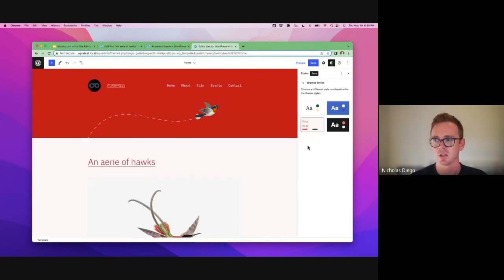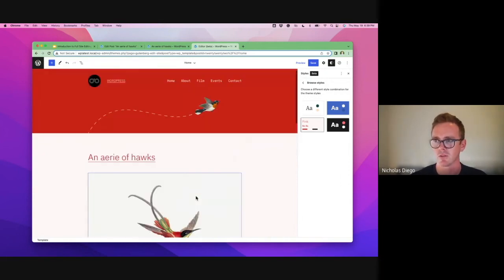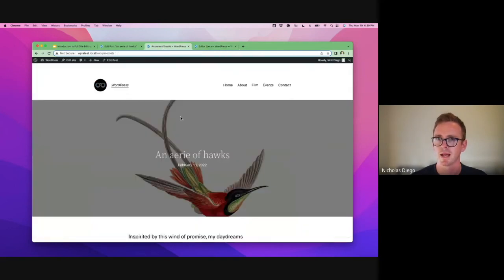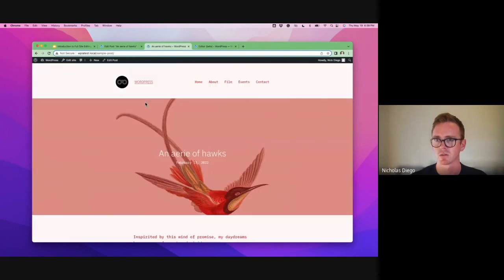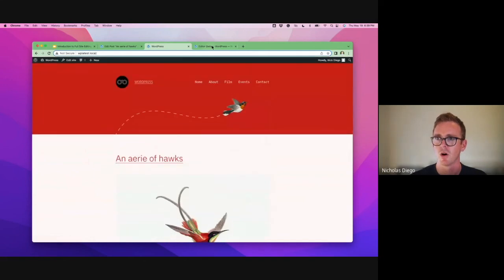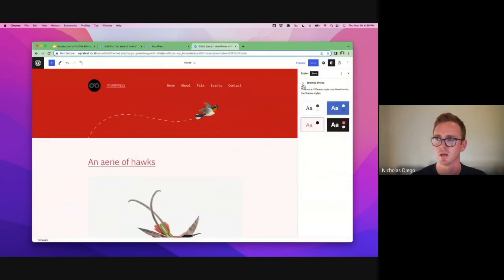A lot has changed. Not only has the color palette changed, the fonts have also changed. And again, those fonts are defined in that theme.json file. So now we have completely different fonts. And now if I click save, and I come back to my sample post and I refresh, now I have a completely different look and feel, different fonts, different colors. And if I go to my homepage, we have that red homepage. So with a few clicks and some messing around, we've completely changed the website, the whole thing, all within the site editor.